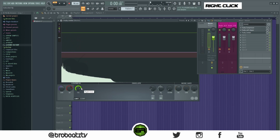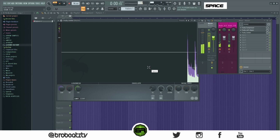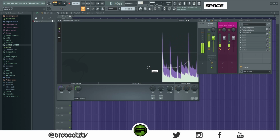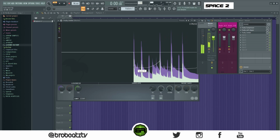All right, so let's set all these to zero. Now, this is why the limiter sounds terrible. It's because of these envelopes. All right, so if we look, this white line is actually the limiter itself. Let's pull the release and the sustain all the way up so you can see the limiter move. All right, so this white line is the limiter, and you can see it's really crushing everything down, and it's making it sound like there's a filter.